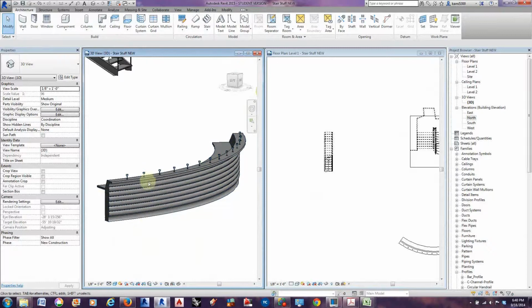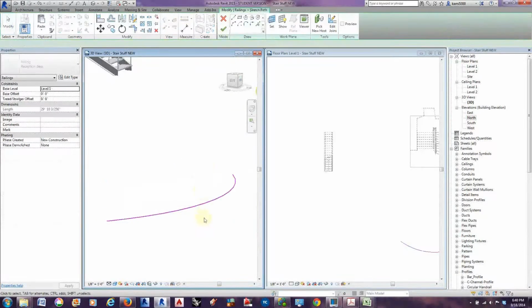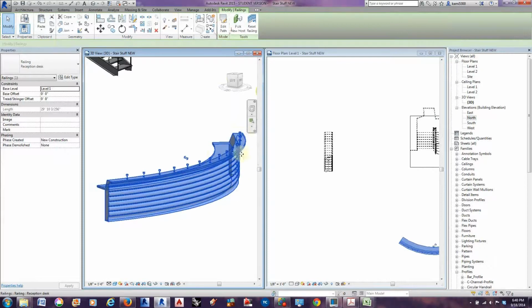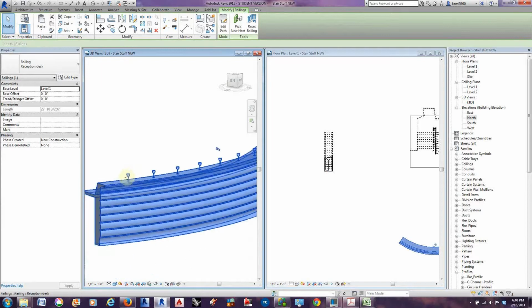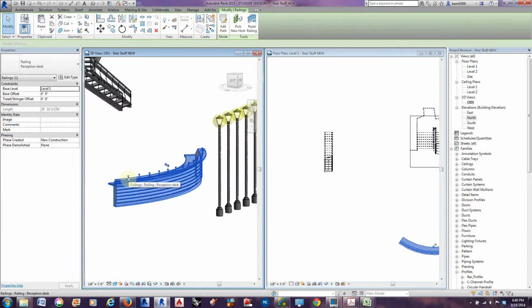So this object right here is actually a railing, and that profile is swept along that railing, and these little wine glasses are actually balusters. So you can create a generic model family, load it into your baluster family, and then load that baluster family into your project, and you can place that along that rail path spaced out exactly how you would want it spaced.